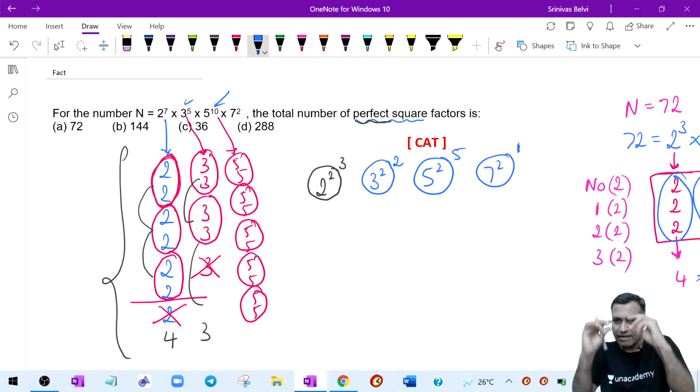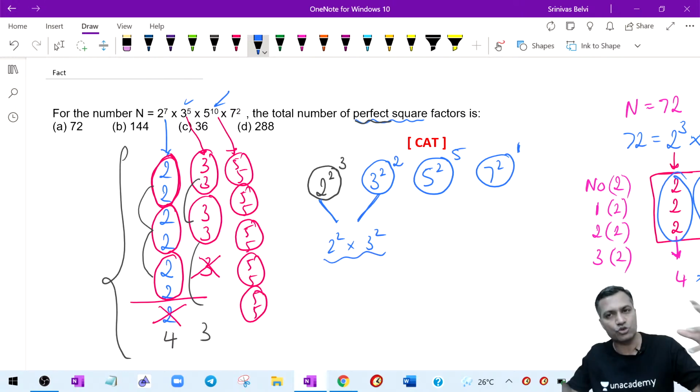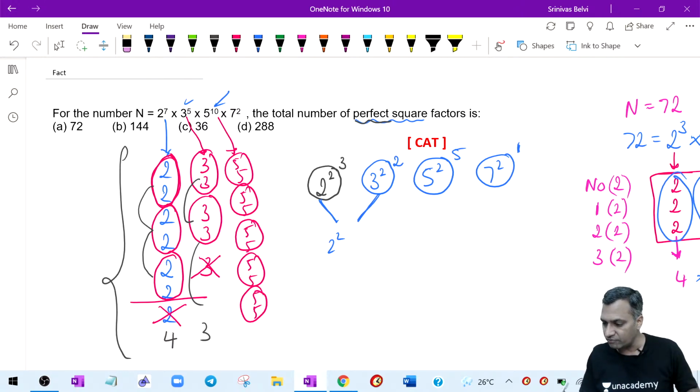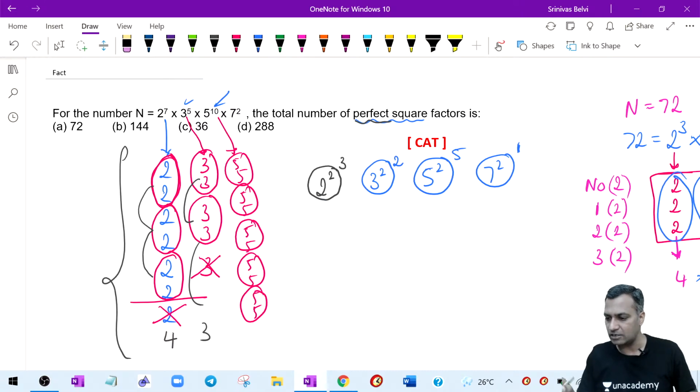Now what is that? Every time when you put 2 together, it has become a perfect square there. So now can I use 1 bundle from here and 1 bundle from here? Will it remain a perfect square? Of course, yes. Because 2 square is 1 bundle, 3 square is another bundle. If I use 1 bundle, 1 bundle, naturally the whole figure is going to be a perfect square. You can't say that, sir, from this side I will use 2 square, from this side I will use 3 power 1. No, it should be given in pairs. If I want a perfect square, naturally the card should be supplied in terms of pairs.